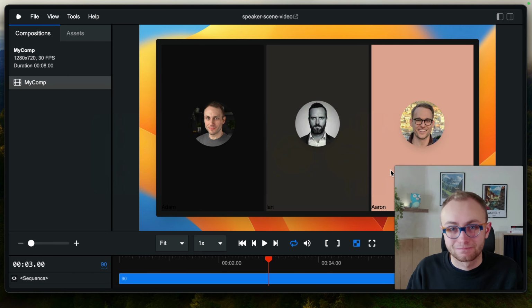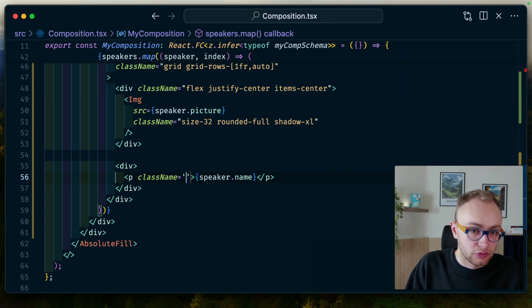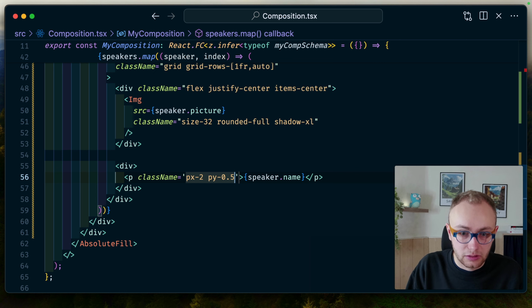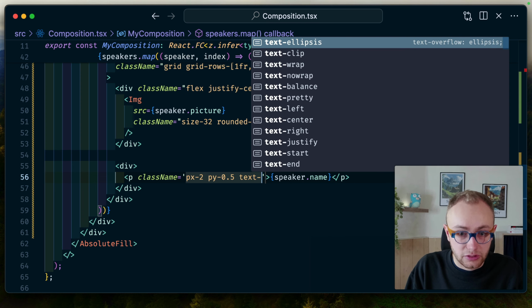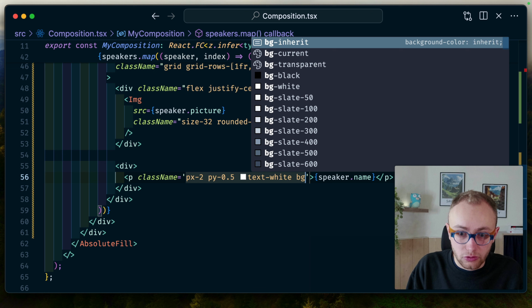Yeah, that's better. Now we can style the name of the speaker. So we go there. We can add some padding, x-2, a little vertical padding. Yes. And we can add some text white and a background.